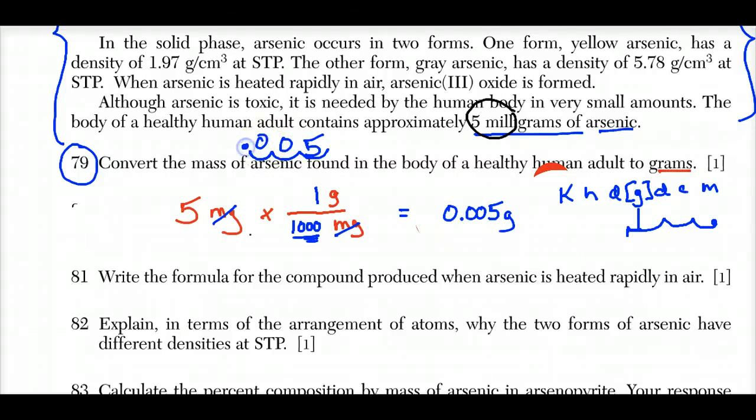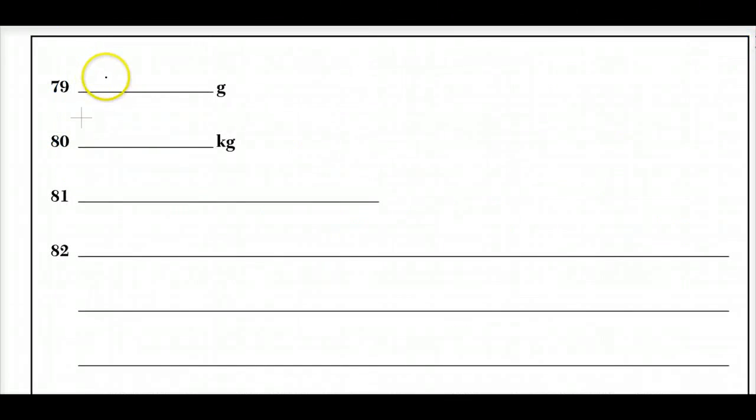Of course, your number should get smaller if your unit's getting bigger. Measuring in Grodskys takes a lot less than measuring in someone who's shorter in length. So if you have to move the decimal place, move it so that you're moving the right number of places, and move it so that it's getting bigger or smaller according to the unit. In this case, we're going from a small unit to a bigger unit. The numerical answer has to go down. So there's your answer, number 79, of course, is 0.005 grams.